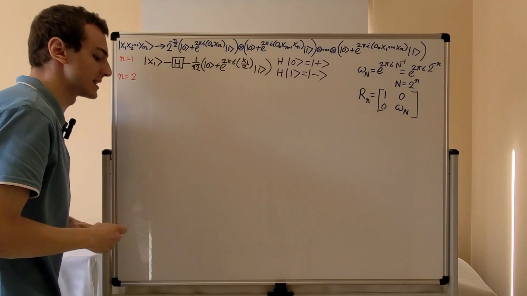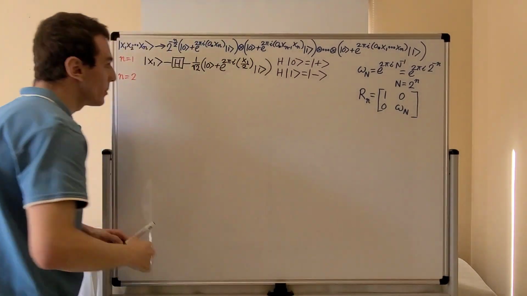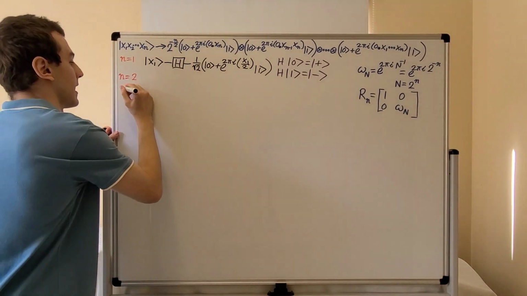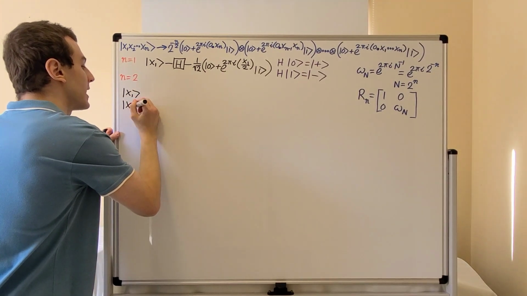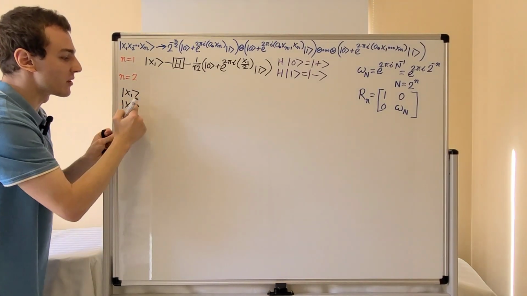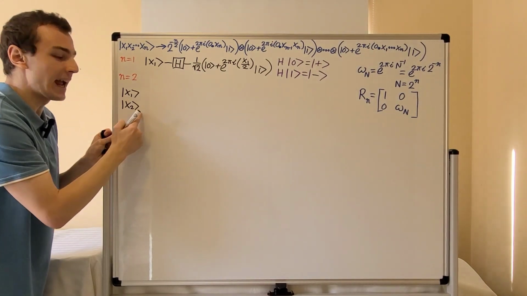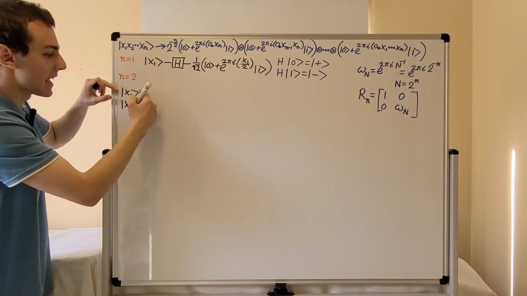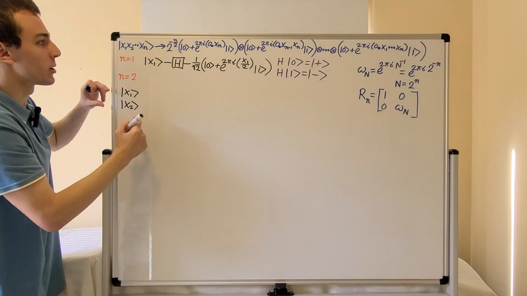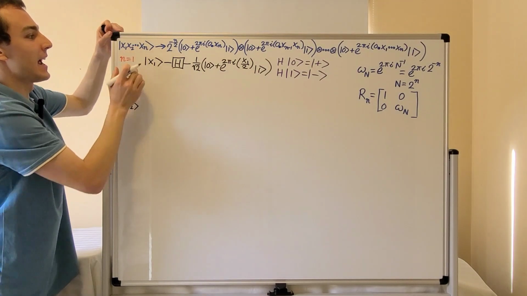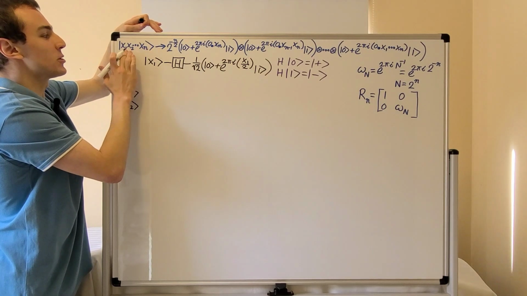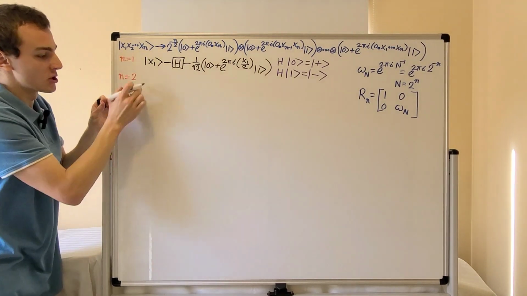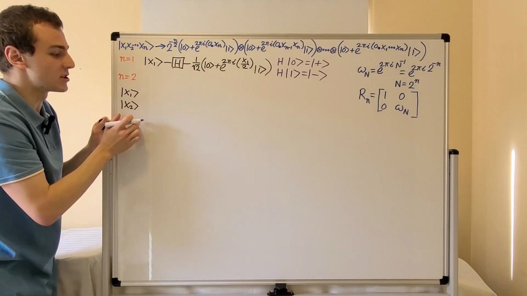Now let's consider the case for n equals 2. So we have 2 qubits now, and I'm going to call these 2 qubits x1 and x2. So x1 and x2 are just labels for the states of qubits 1 and 2. And when we take the tensor product of this, we're going to get this state. And we can ignore everything up to xn. We're only interested in 1 and 2. So that's what happens when we take the tensor product of these two.